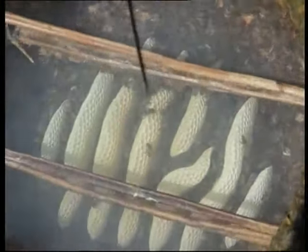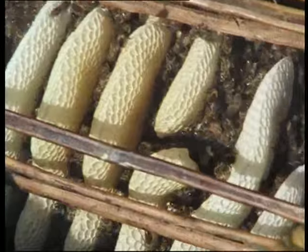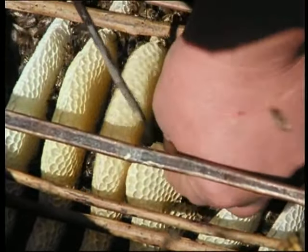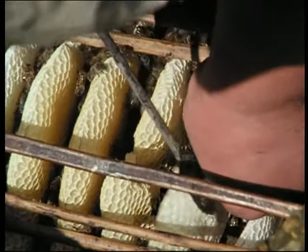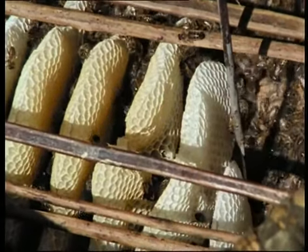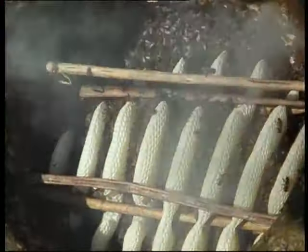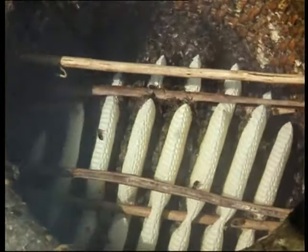Here, 7 of the 9 combs produced in a Lüneburg-type skep have already been built. If necessary, the apiarist will straighten irregularly built combs. Cells damaged in the process are soon replaced by the bees. He carefully adjusts the bee space between the combs too. Some stocks have already built their combs down to the center pair of spiles and laid out all 9 combs.